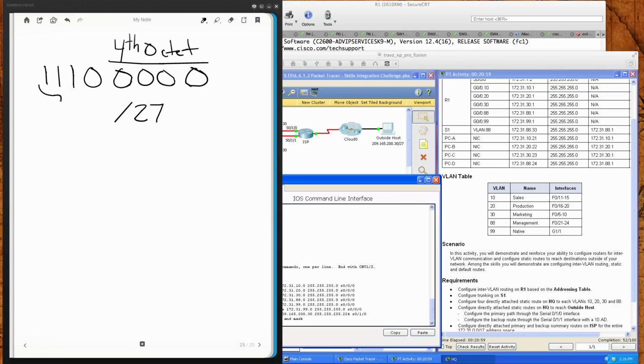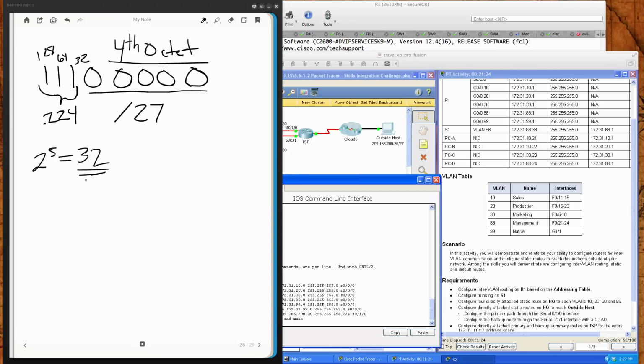And so these three values here, 128 and 64 and 32, add up to 224, right? And so if we take a look here, we're trying to find our block size. So 2 to the 3 is 8, 2 to the 4 is 16, and 2 to the 5 would be 32.